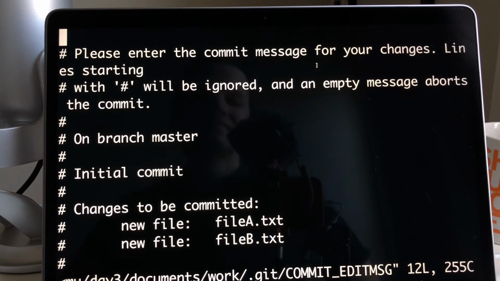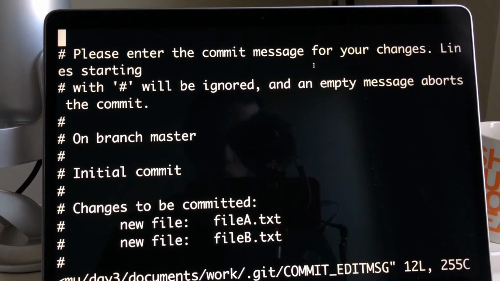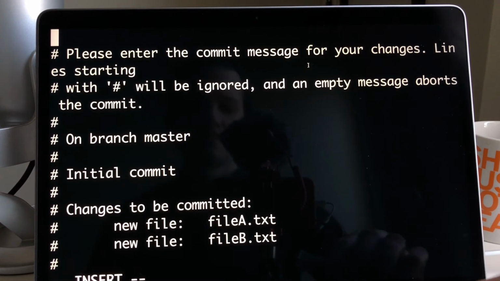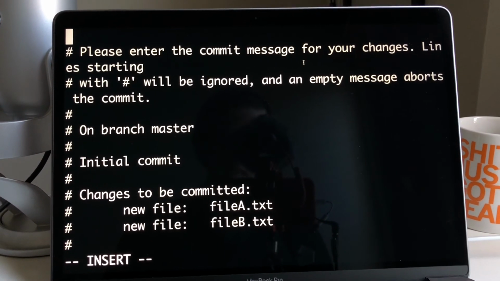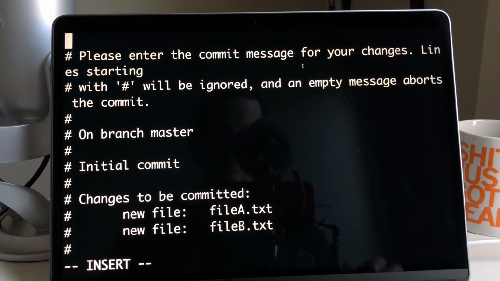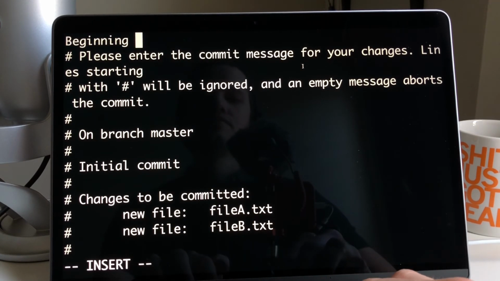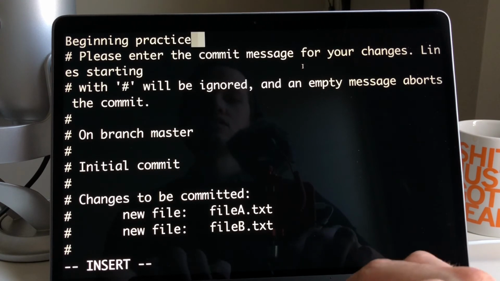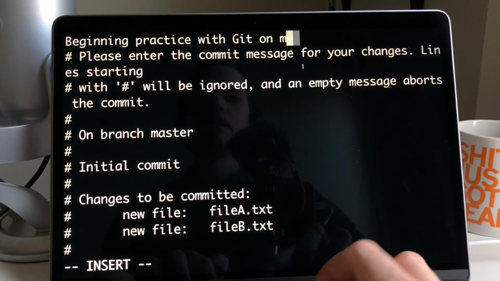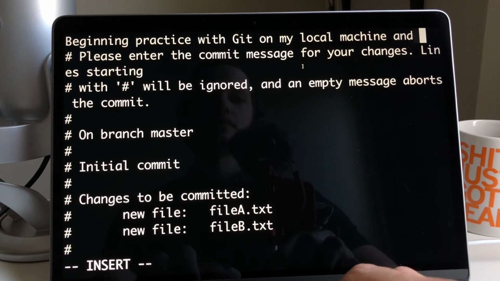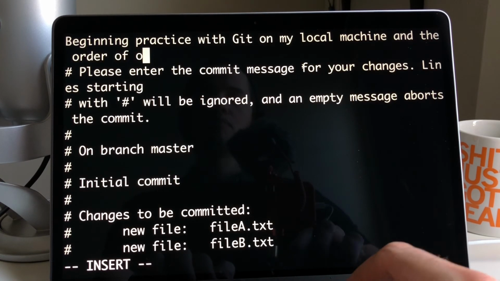We're actually inside of Vim right now. And in order for us to make a change, we have to type i. And you can see at the bottom of my screen the word insert. This is signifying I can now modify this file. I'm going to type beginning practice with Git on my local machine and the order of operations.